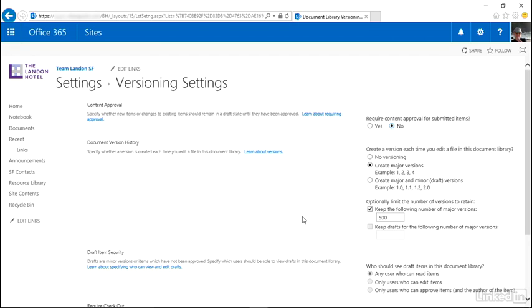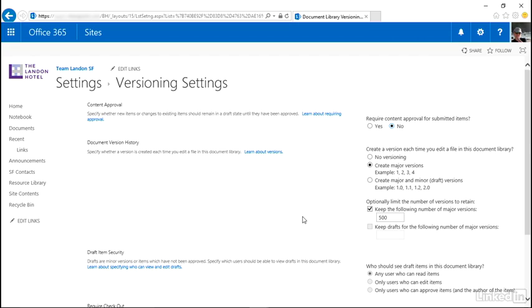You don't get to say, I'd like a little bit of versioning. You either have versioning when you edit files or you don't have versioning, but there are different versions of versioning that you can choose from. By default, major versioning is on. That's versions 1, 2, 3, and 4. Each time I modify and save a document, or each time I upload a version of that document with the same name, a new version is created. That might mean that version 1 is the original document, version 2 is the version that I saved after I ran spell check, and version 3 might be after some major sweeping changes were made.